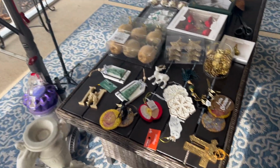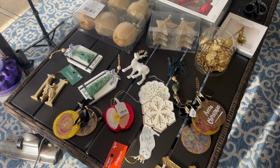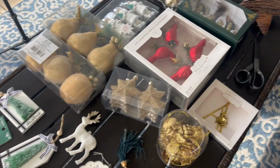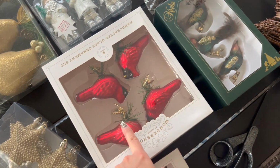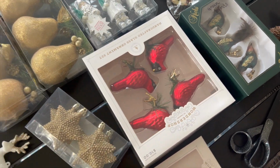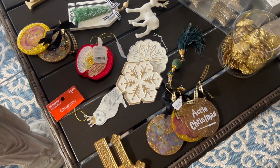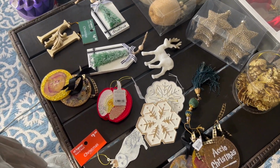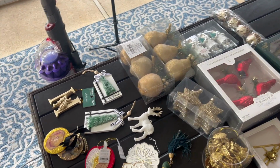So right now I have pulled out pretty much everything that's not breakable. I know these birds are breakable, but they have clips on them, and I know if I tuck them in and really clip them, they'll be okay. Otherwise, everything else is plastic or something that's not going to shatter. I limited myself to less than half of my ornaments by putting my tree outside this year.